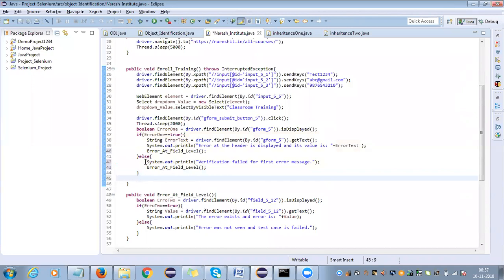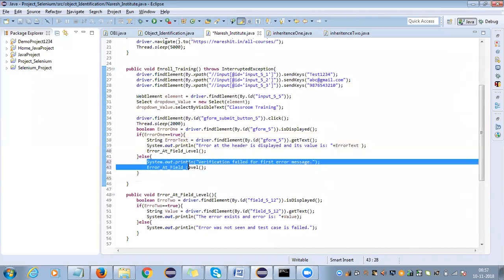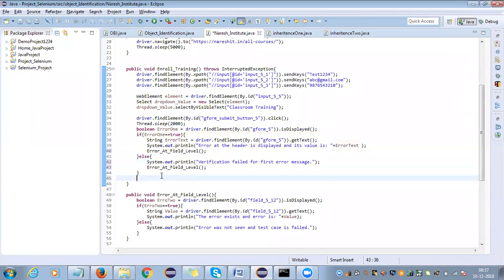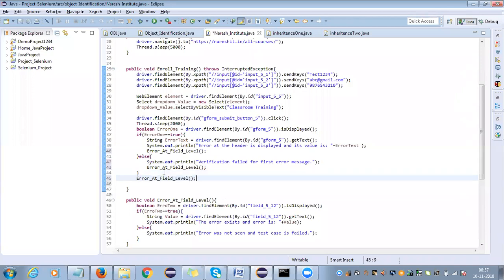Or the method. So you're saying that these two lines we can put it at the bottom? No, not the two lines, just the error at the field level method only. Okay. We are using this one in if condition and else condition, right? Same method. Yes. In whatever condition, this method runs. Okay, wait. I'll think of the scenario. Correct. 1 minute. This is a scenario you're saying, right? Yes. Okay, 1 minute.